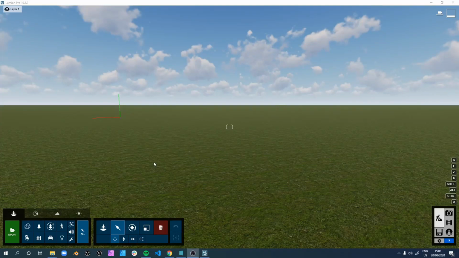Hi everyone, in this video we're going to jump in and talk about Lumion and objects and how we can actually place and transform them to our own liking. Let's get started. So the first thing that we got to keep in mind is that Lumion has 4 tabs, and the one that we're going to focus on today is the objects tab.